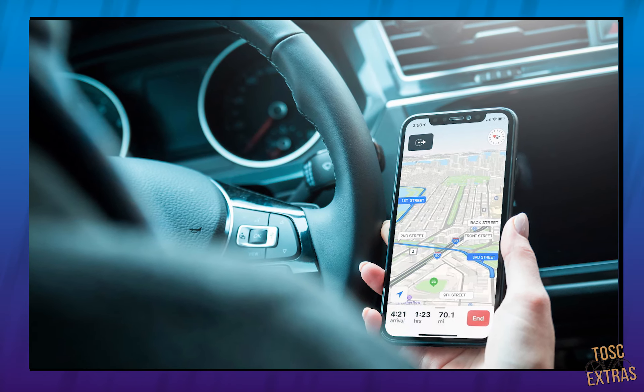Each municipality is different across the state, but generally, unless marked, it is okay to ride on the sidewalk when conditions on the street are unsafe. Don't be afraid to use that as a second resort, but try to always ride on the sidewalk in the correct direction of travel and be sure to slow down, as you are now riding alongside pedestrians. If you see signs indicating no bikes permitted, then you will need to walk your bike on those sidewalks.